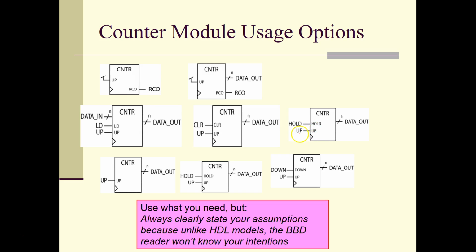But typically with the ups, sometimes they count down when the up is not asserted. You don't really see too many circuits with both an up and down input like you do in the lower right here. But in this case, if you did it right, you'd have to specify what the circuit's doing when both up and down are asserted. And you certainly have to give it precedence on these things too. So whatever you do in your diagrams, you can use whatever you want, but you have to be very clear about exactly what it's doing.